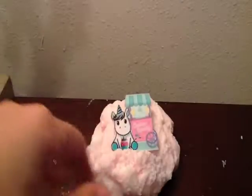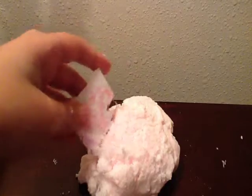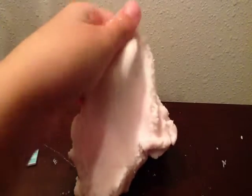Guys, I love that slime. It's so fluffy. Oh my God, I'm gonna die. Oh my gosh, I love this slime. I love it.